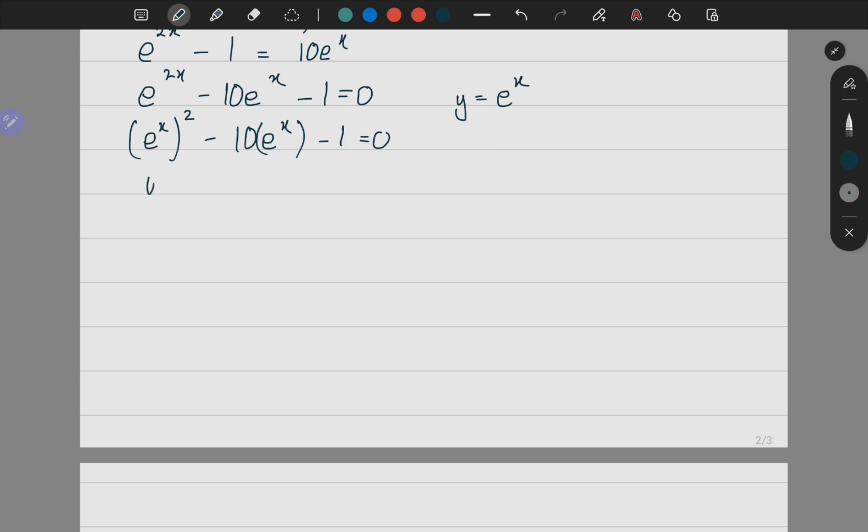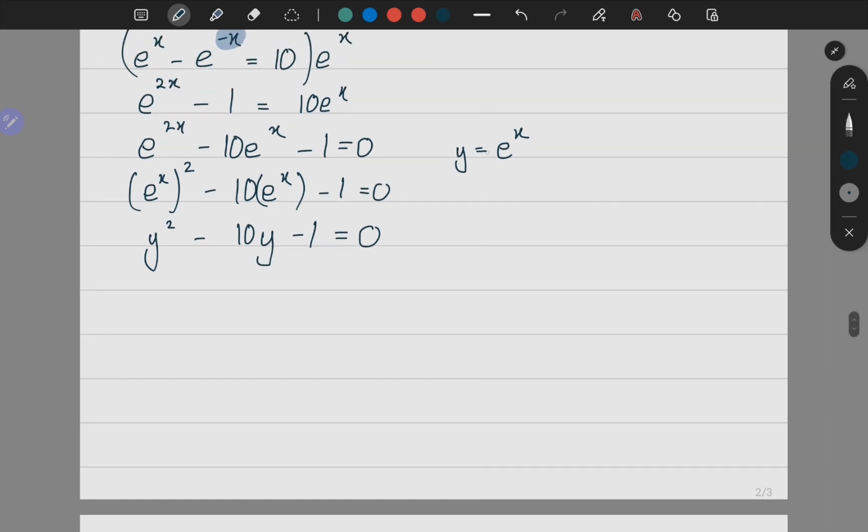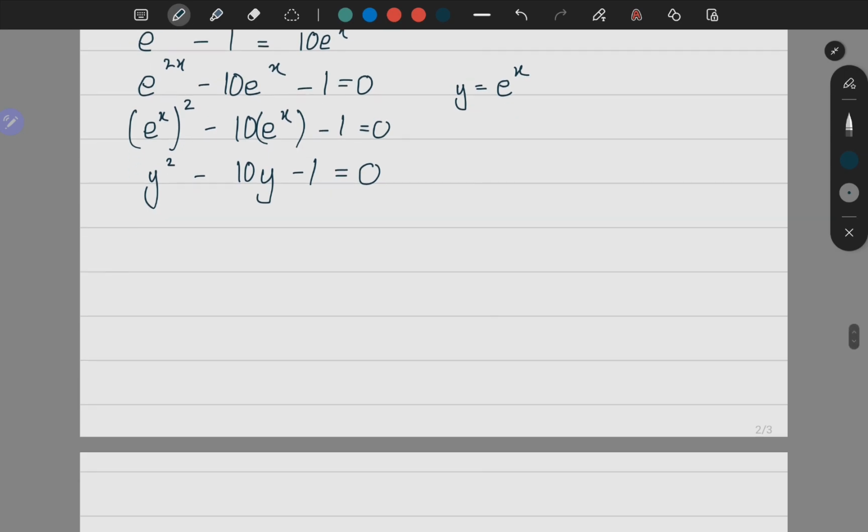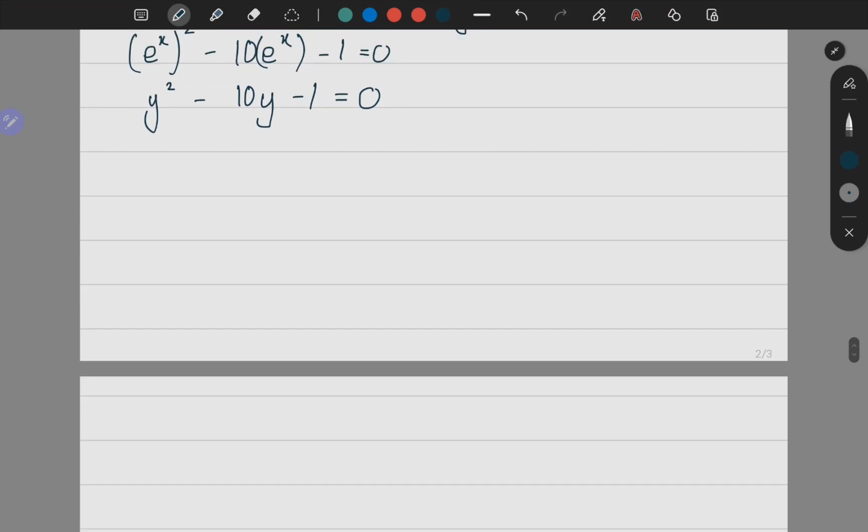Right, so now if I put the y here, I get y squared minus 10y minus 1 equals 0. Right, the direct method would just be to take this and just factor it properly, just factor it without having to make this step. Well, it doesn't really change anything. You can do that, you can choose to not do that. It's not really any different. All right, so when I do simplify this, I can use a calculator, I can use many different ways, you can choose anyone. I would get 5 plus minus root 26. Okay.